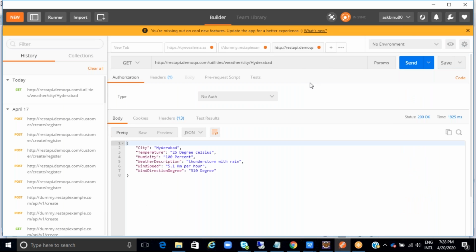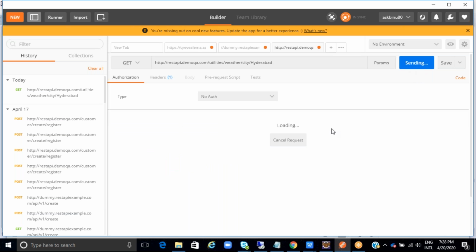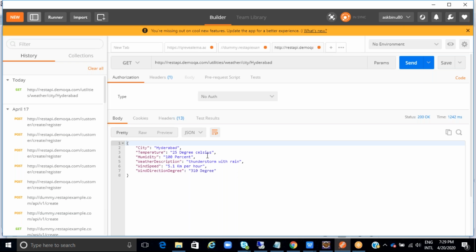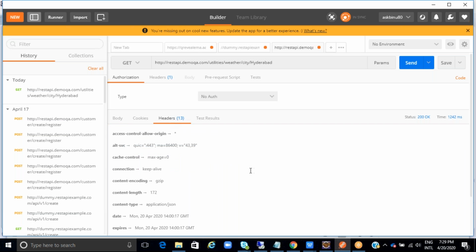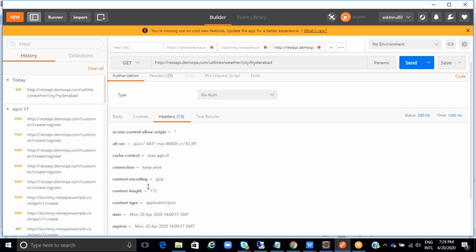Then, when we are going to verify this API, first let me make a send request, and here I am going to the header option, and I am checking. See, here we are getting Access-Control-Allow-Origin, Alert, Cache-Control, Connection, Content-Encoding.